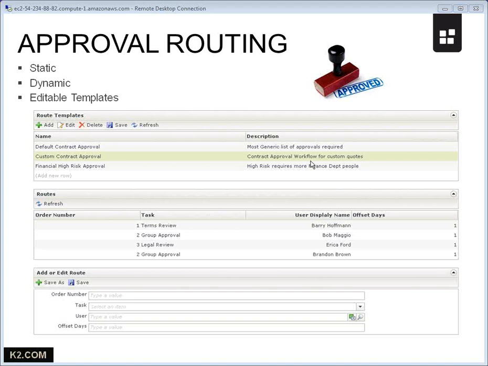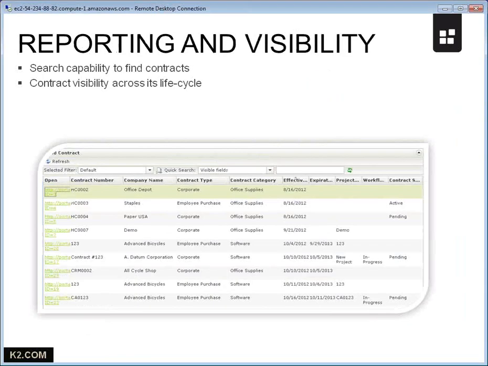And then I can create something more template based. So I can start with that maybe default routing scenario, so I send it to the 3 users. But as part of my process, I want to go ahead and send it to 2 additional users. So making modifications to your contract routing by starting with a template. So again, the number of scenarios you can use for routing those tasks to different users.